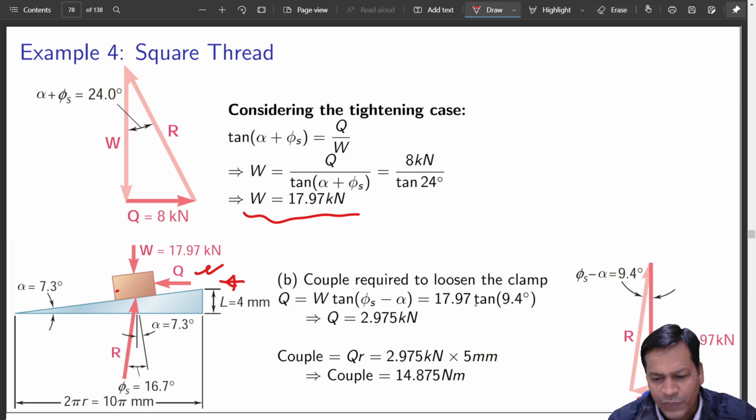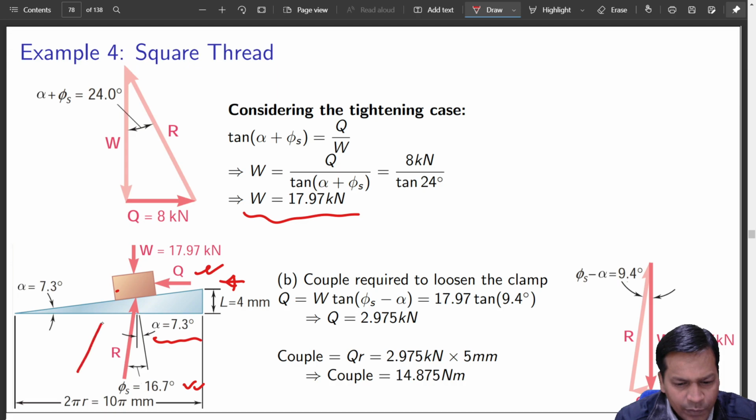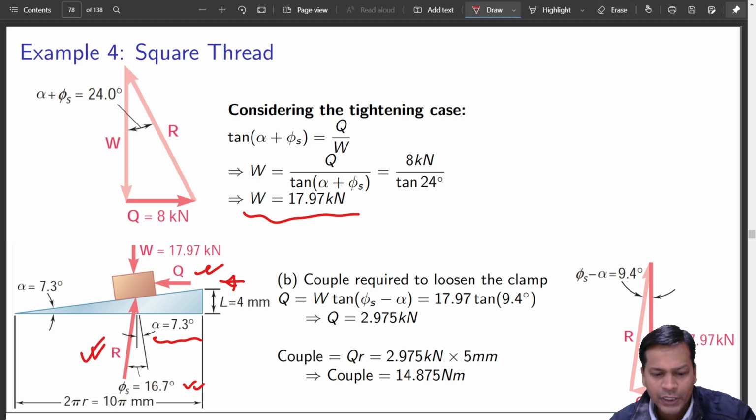You substitute these things in place, draw the vector triangle, draw the figures carefully. So this was alpha, this is psi s. This time R will be from this direction because friction is in this direction. R will be like this. Don't try to go back every time. So effectively this will be your R, and that is lower than the angle of repose. It is not automatically coming down, because you see psi s is greater than alpha. That is the reason this equation holds true, and I have just substituted it.